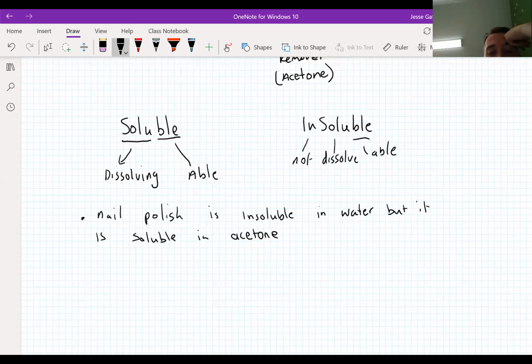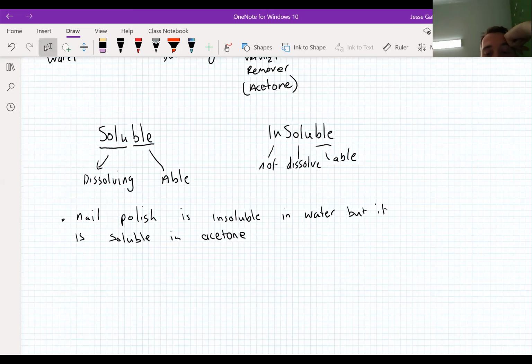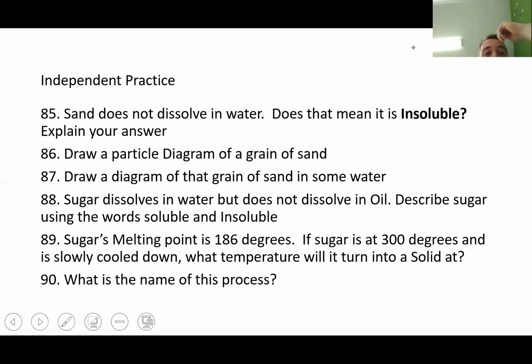All right, so it's time to do some practice now. So we're going to do some practice questions. Okay, these are the practice questions. We've got questions 85 to 90. Why is it not 1, 2, 3, 4, and 5? Well, these questions come from the booklet that my class uses to learn about particles. So these are the numbers of the questions from the book. But we do our questions in our practice copy, guys. So I need you to get your practice copy and I need you to pause the video and try to do questions 85 to 90 now for me. Okay, so pause the video now.